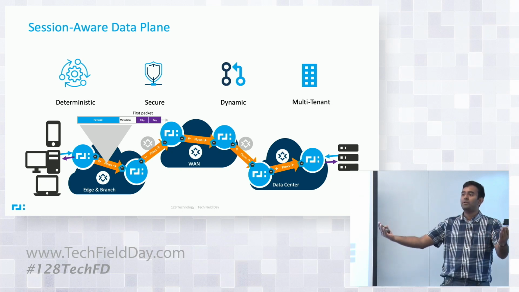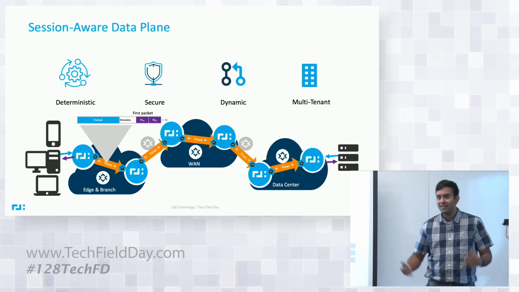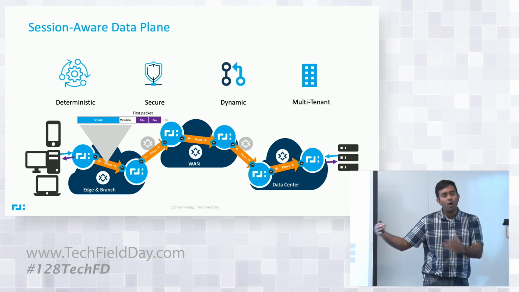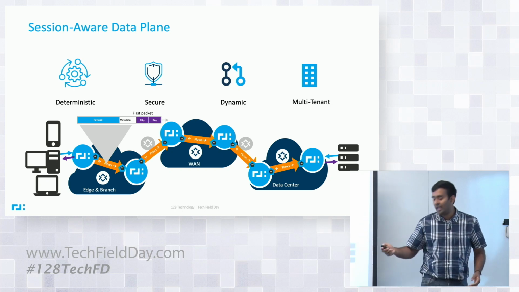So if you're comparing this to a tunnel, which will come later on, the tunnel has an extra header which you're carrying, which is the information. And we have already carried that in the first packet. So you don't need to carry it anymore, and the flows will determine it.